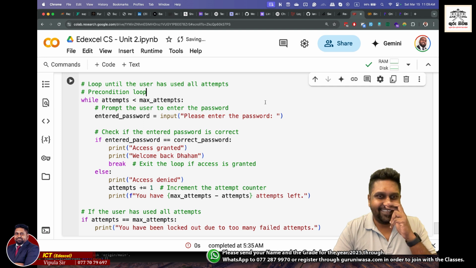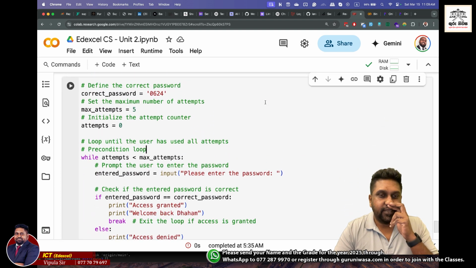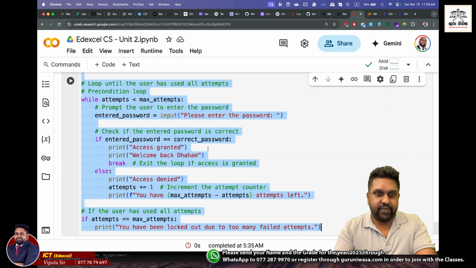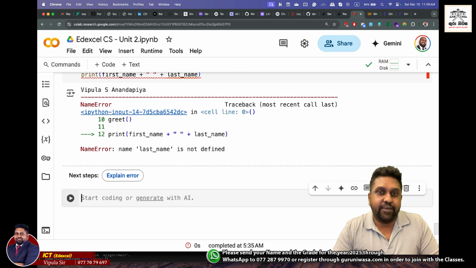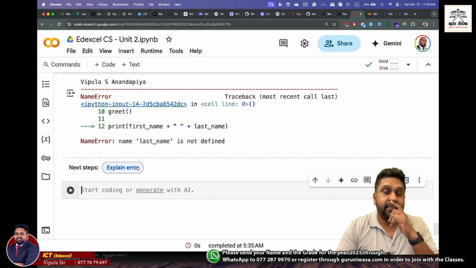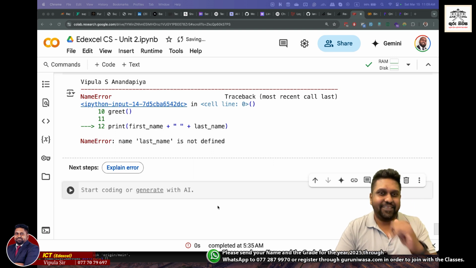Got the idea? Yes, sir. Yeah. So nice. Yeah, okay, this seems good. Maybe AI is actually very powerful. You just need to make sure that you give the correct details. And also, you do have this option where you can click here to get an explanation of the error. That will basically give you a clear idea about what is exactly going on. You can use that as well. Remember to use it wisely.